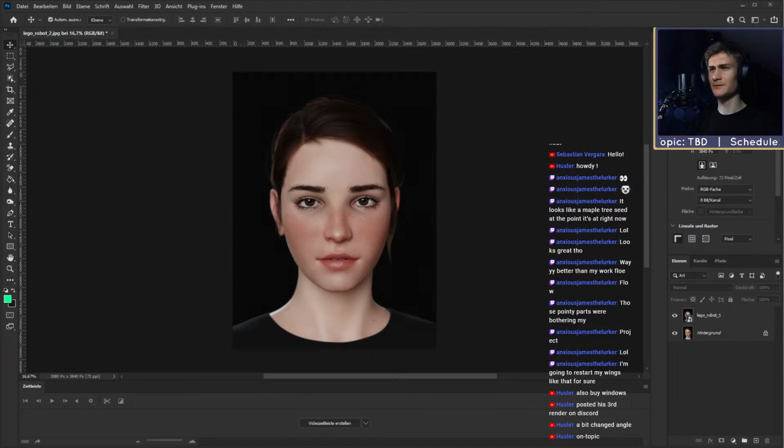I think it's not really a huge change in perspective. It doesn't really give you more information about the face structure. It gives you information about the body composition or body structure, but not really.